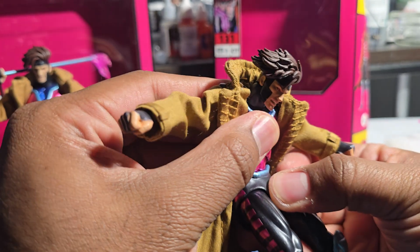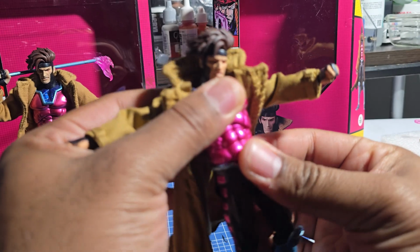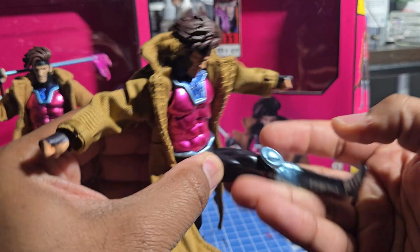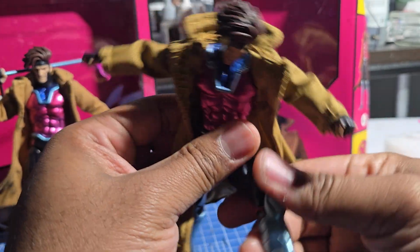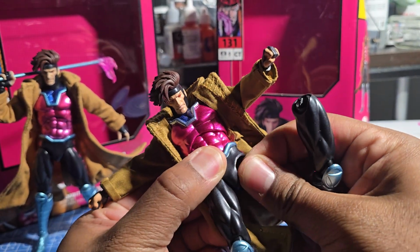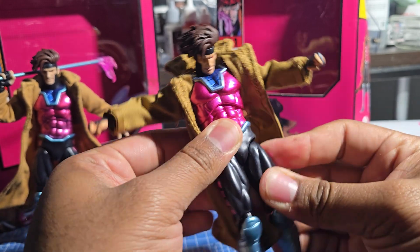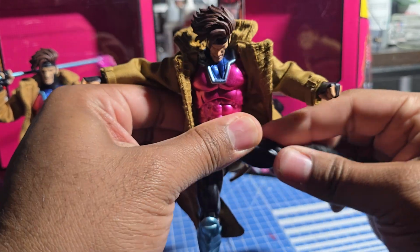During my live stream, when I did do the crunch, he did pop off. It's easy to pop back on, of course, but that did happen, me trying to be a little extra with my posing. I do love posing the crap out of my figures, so that's just me. Drop down, kick about that far forward. A little bit of a double knee bend there. Oh, and as you can see here, me being extra, I just popped the leg right off, but it's okay. It's not a break. It's clean. Just pop it right back on. No big deal. There we go, right back on there. Kick that much back. Out to the side.